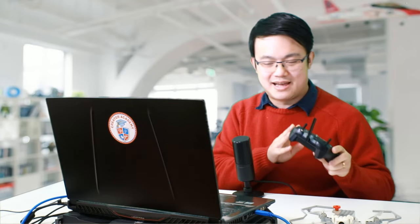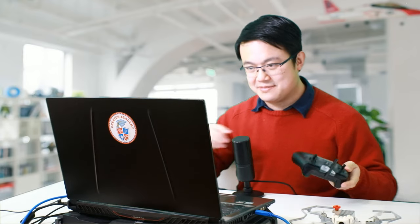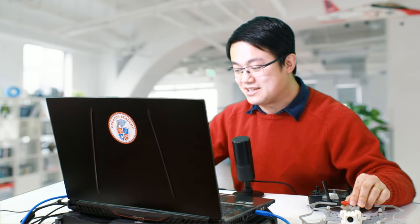This drone actually has a few different flight modes. The one that we're going to use today is this manual flight mode using this radio transmitter, but there's also a programmable drive flight mode where you can give it some fixed instructions and even give it some automated pathways, which is really exciting.